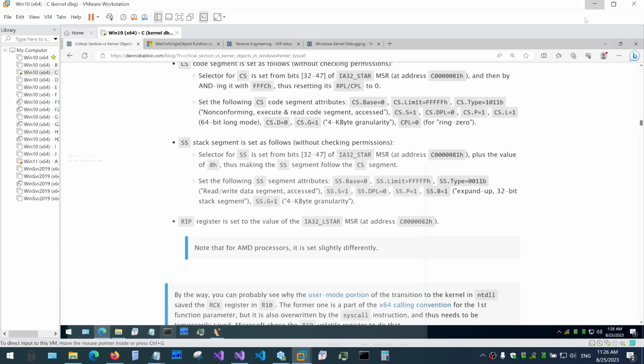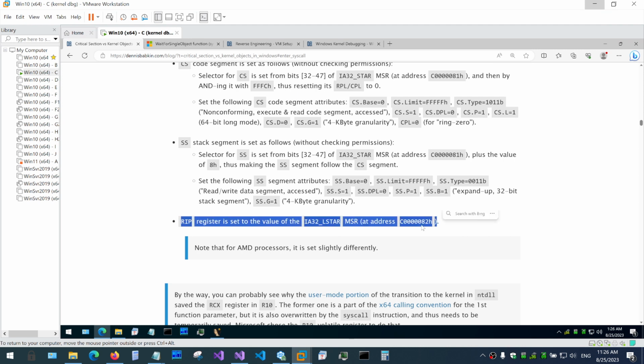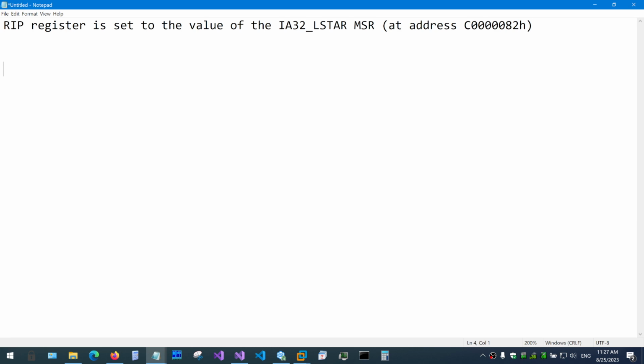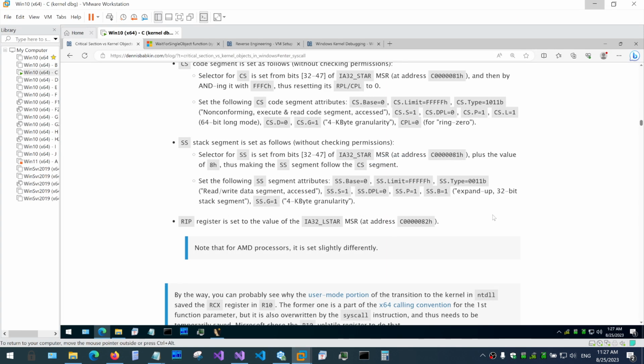And in this case, I will be using my host computer, and I will copy this whole thing, because I will actually use it in the kernel debugger. So this will tell us the MSR that we will need to actually look into.